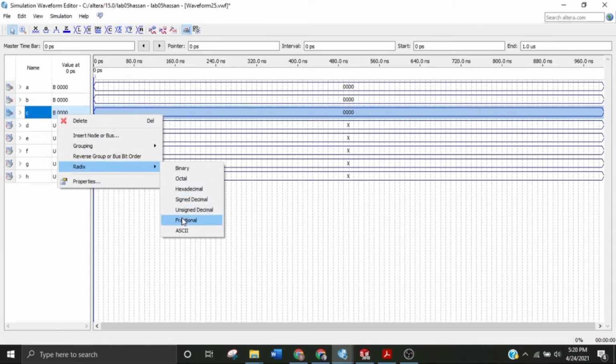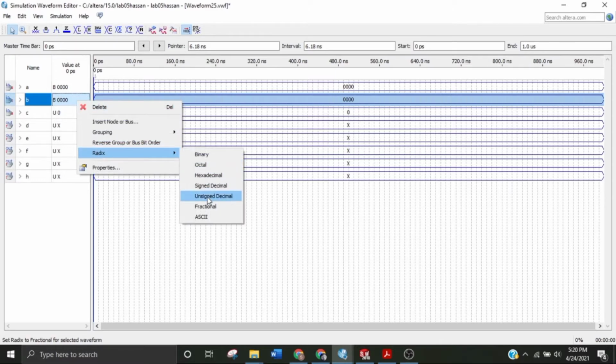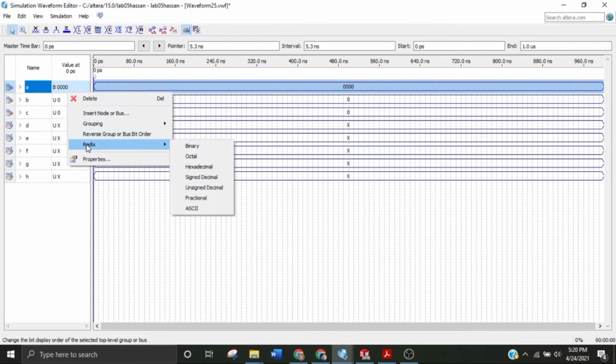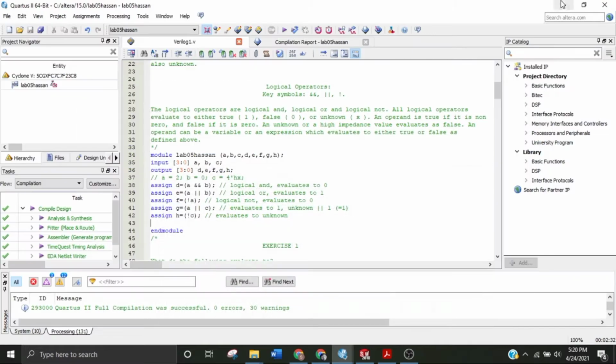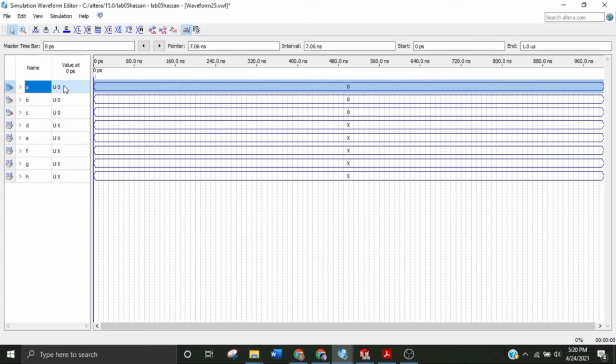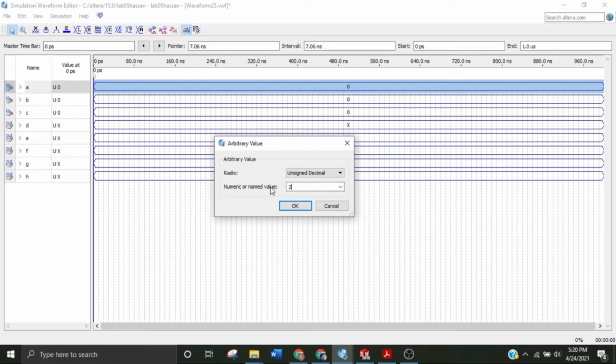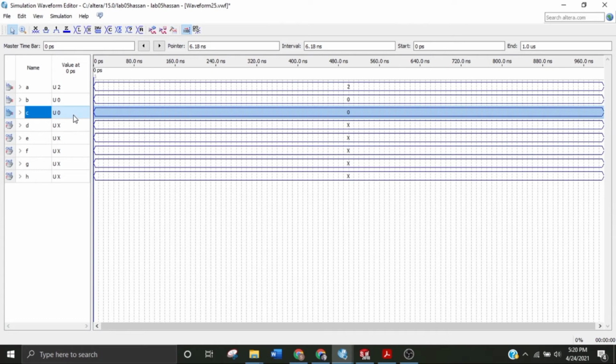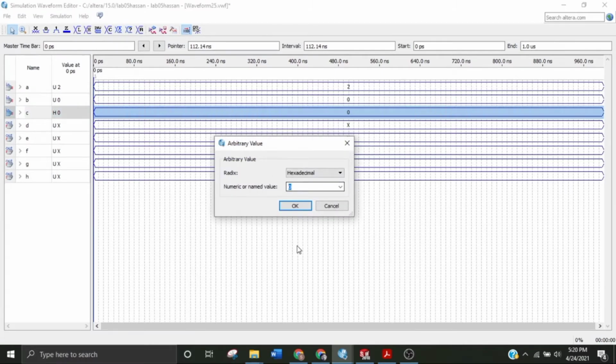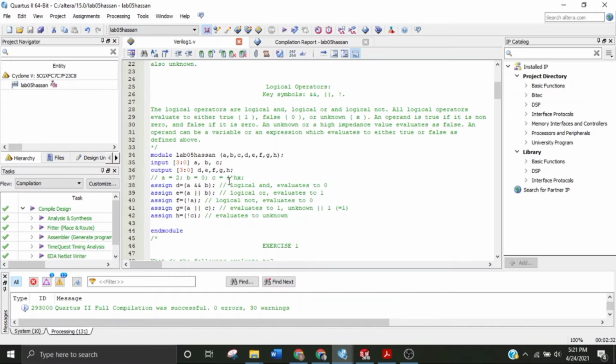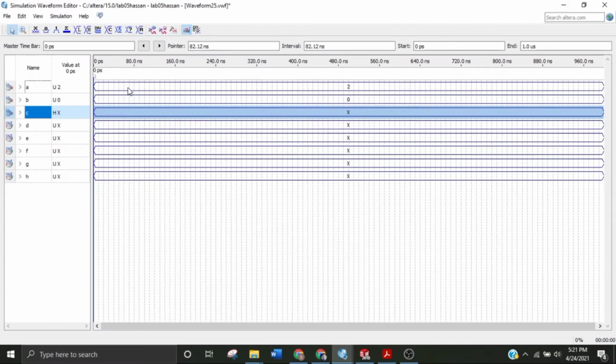Actually these values are already given in binary form, 4-bit values. Here we go, so here are the values that are totally converted. If we go towards here, A is equal to 2, B is equal to 0, and C is a 4-bit hexadecimal value. So we will convert the value of C into 4-bit hexadecimal. So first let's apply A equal to 2. So here will be the 2. Then B is already 0, and first we will convert it into hexadecimal, and then we will apply the values to this 4-bit hexadecimal value. We will apply X, which is generally unknown, because no value is given here, so we will only apply the hexadecimal value in 4 bits. So this is the hexadecimal value X, which is unknown.